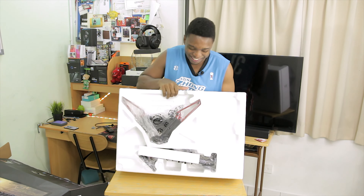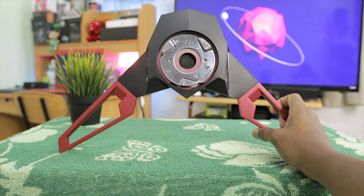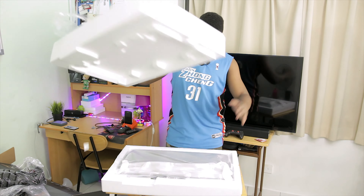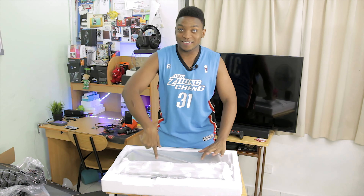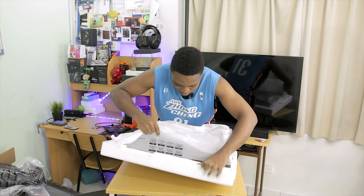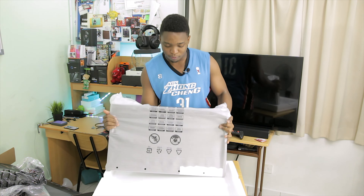Moving this here, I actually find the stand of the Predator monitor, which you guys can see on camera. I'm going to put that on the box there and actually find the swivel joint, which I'm also going to be putting here. Removing this plastic — so much plastic. I see the monitor itself. I don't know if you guys can see it. So I'm talking to Ben to know if you guys are seeing this. And I have no idea how to remove this. So this is a 28 inch monitor — let's get it out, removing that there.